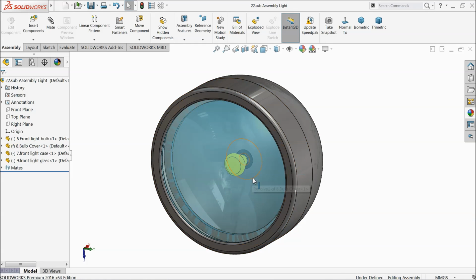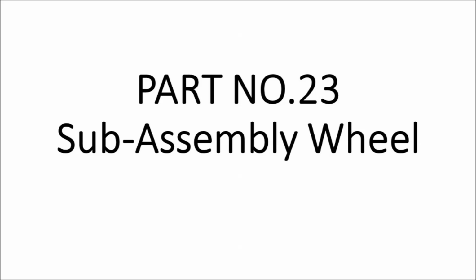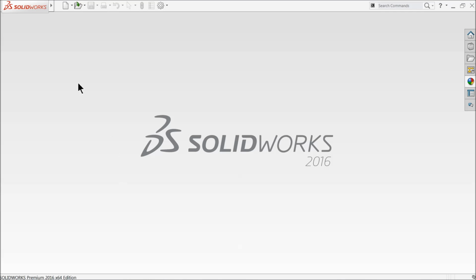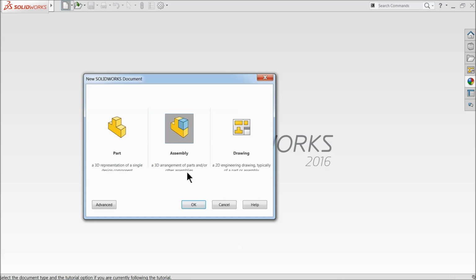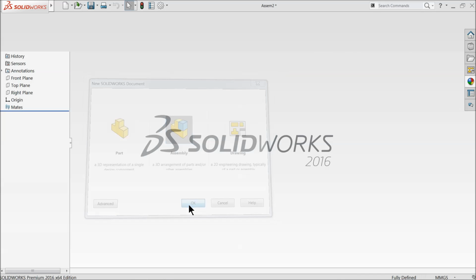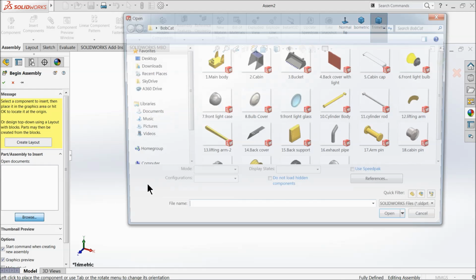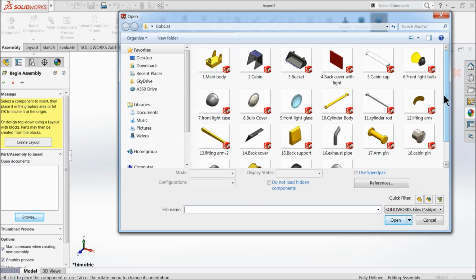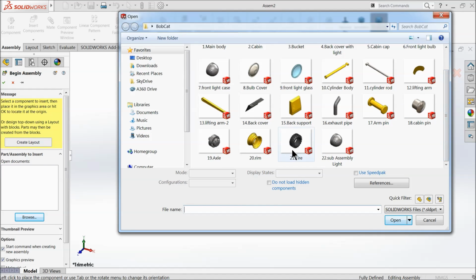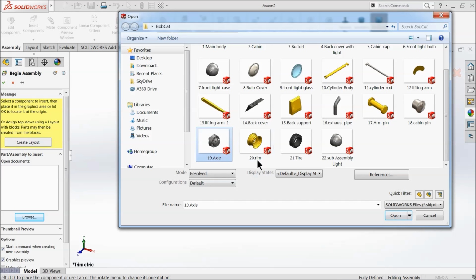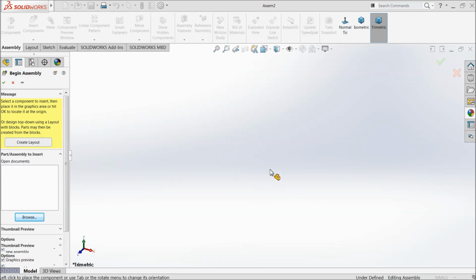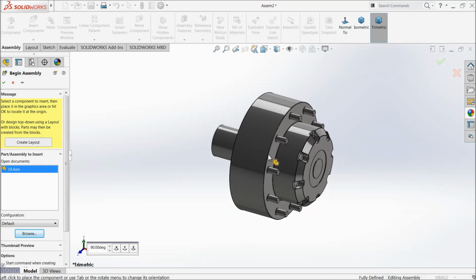Now let's make the sub assembly of tire front. Here let's start the sub assembly of wheel. So choose here new assembly, browse our first part, axle. So by default it will be fixed.